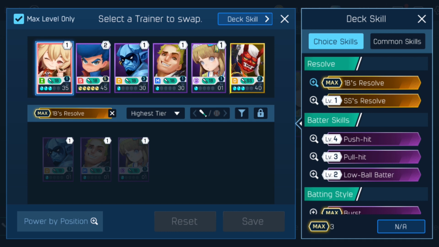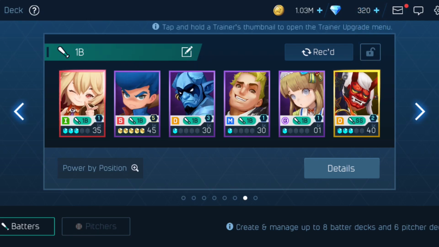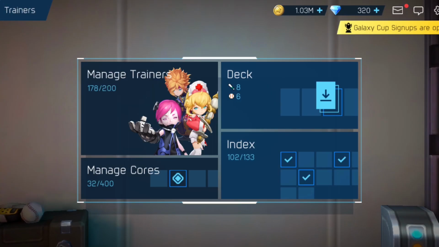Now, here's why it's important. This deck skill, first base resolve, if you get this to level 5, it costs you 625 skill points, but it gives you 200 to each of the main skills. And that 200 to each main skill is equivalent to buying an epic grade, an epic plus, or super rare plus grade item. So that's the same item that's going to cost you 3,300 GP when you're playing the main game.